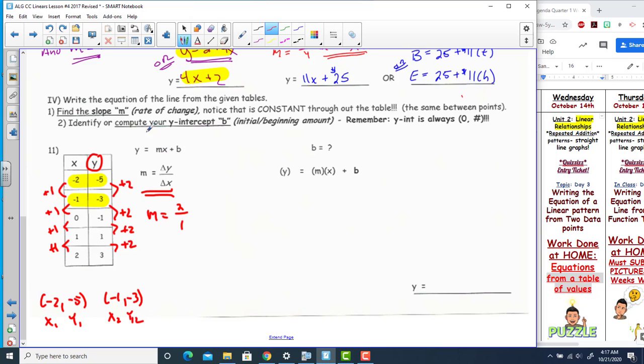Now, you could have used the slope formula from yesterday. You could have said, Tooch, wasn't I supposed to do y2 minus y1 over x2 minus x1? You can. You can do whatever you want, as long as you do it mathematically correct. That's just going to be a lot more work than observing it throughout the table as a change in y over change in x. Once you know m, you got to go back and get b.